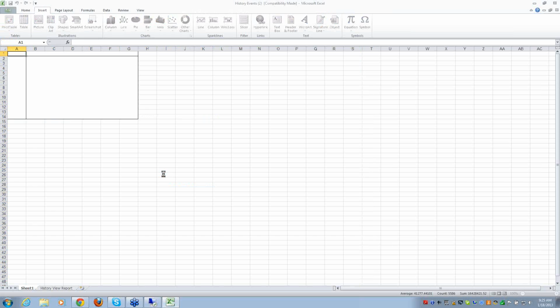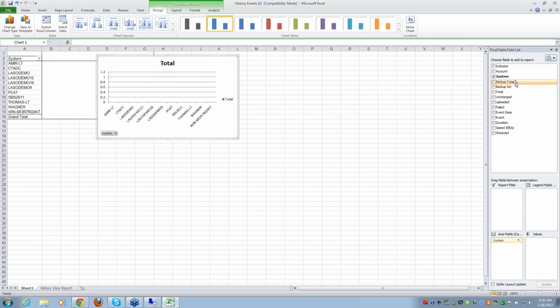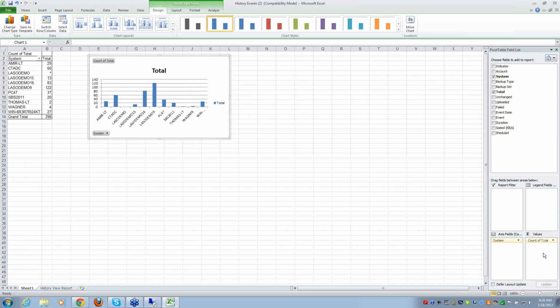People love graphs. And then we'll just take system name, and then let's do total data, total files backed up from these machines.